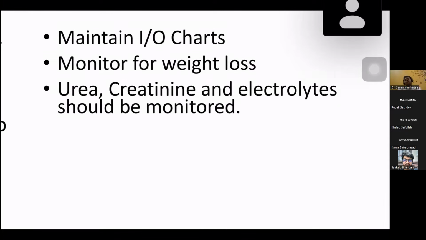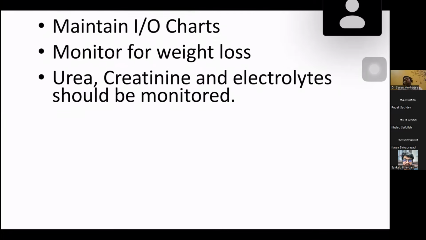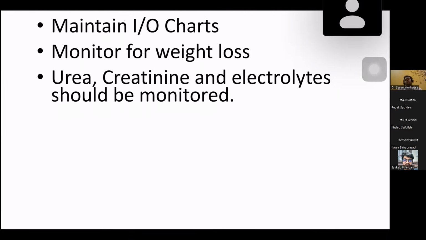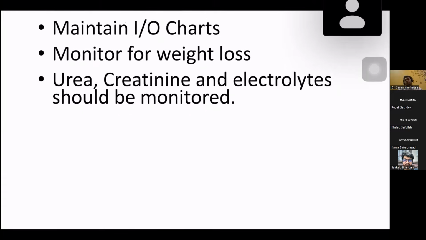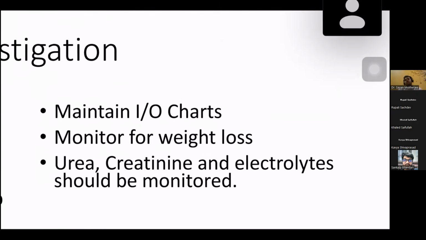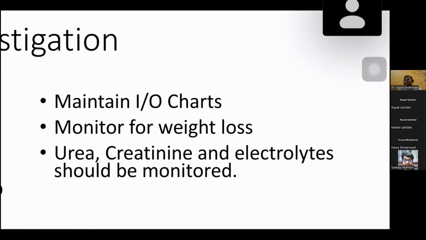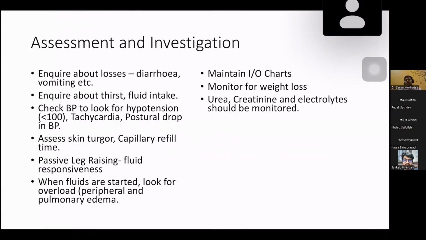Apart from this, all patients should have some blood work done. Most important is the urea, creatinine, and electrolytes. You already know that a patient with dehydration is going to have an elevated urea and creatinine. We can monitor the urea and creatinine as we give our fluid rehydration. It's expected to come down. And electrolytes should also be monitored. These patients who are very dehydrated can have a wide array of electrolyte abnormalities. They can have hypernatremia sometimes, they can have hyponatremia, and so on. So it's good to monitor it periodically.